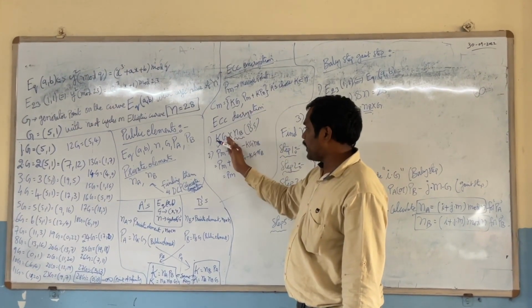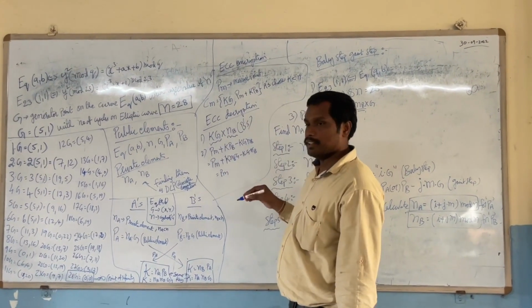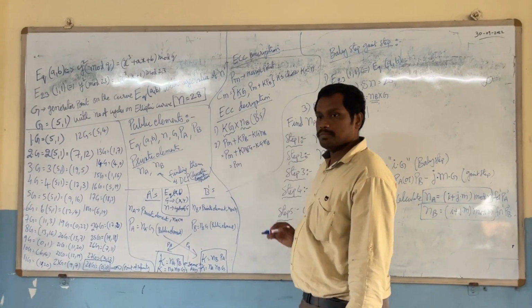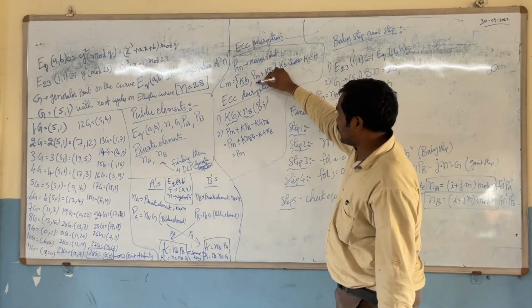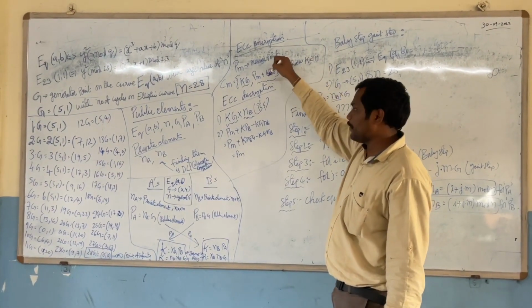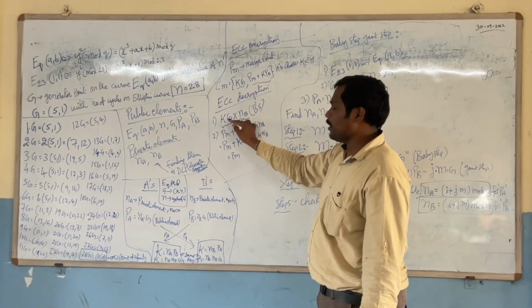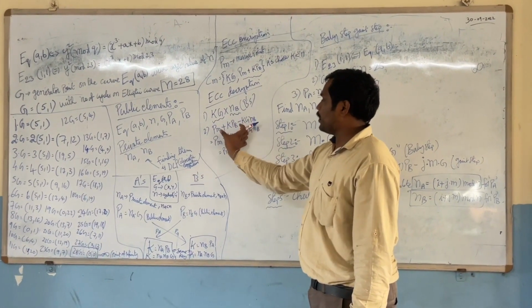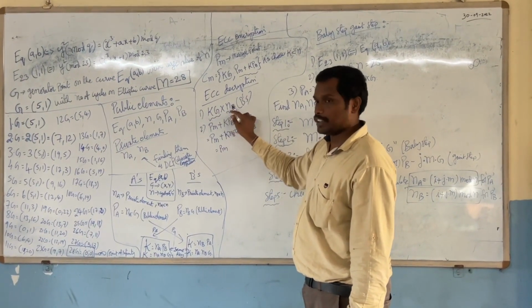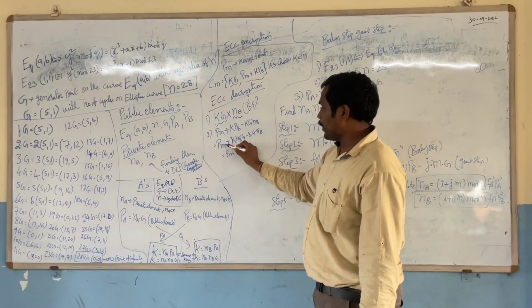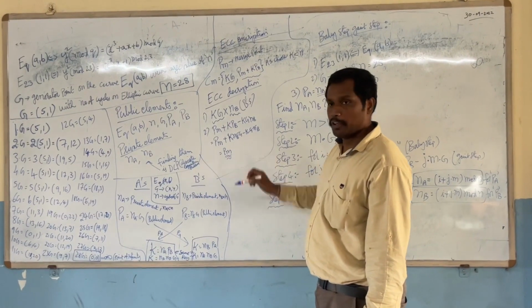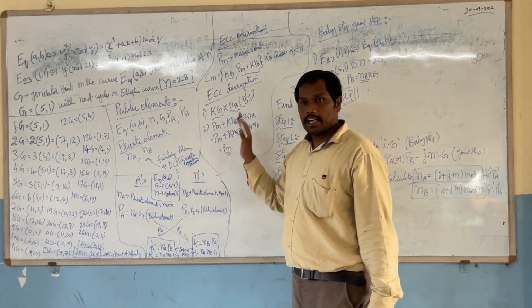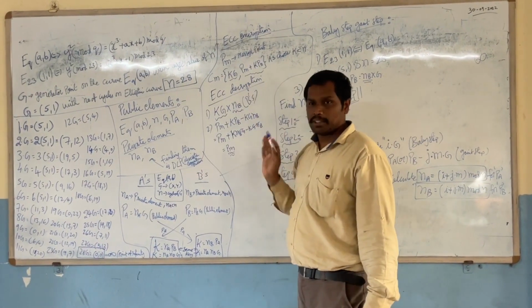He will take the first point and multiply it with his private element, so he will get nB times kG. Is it clear? Next, take the second point in the ciphertext and subtract the first step from it. So Pm plus kPB, you take the second point, subtract the first point, and what do you get? Pm. So this is the plaintext. This is how elliptic curve cryptography encryption and decryption is done.